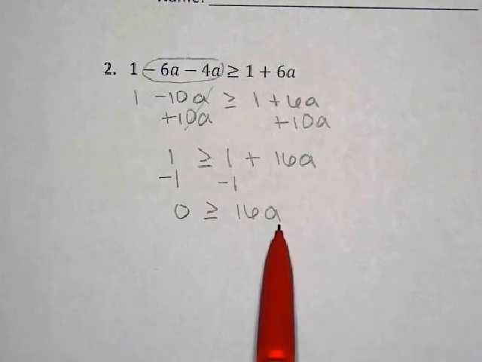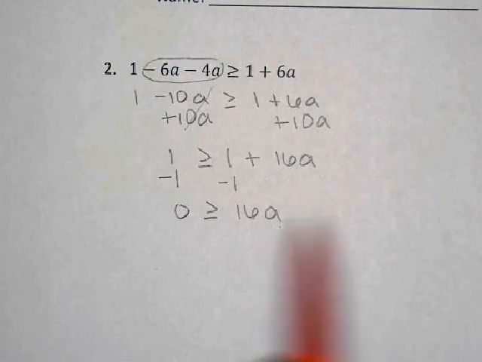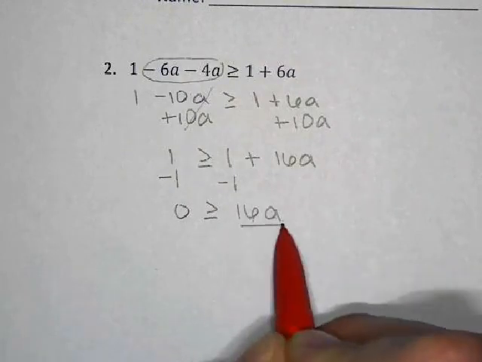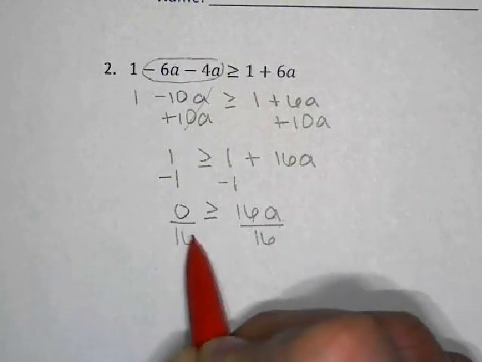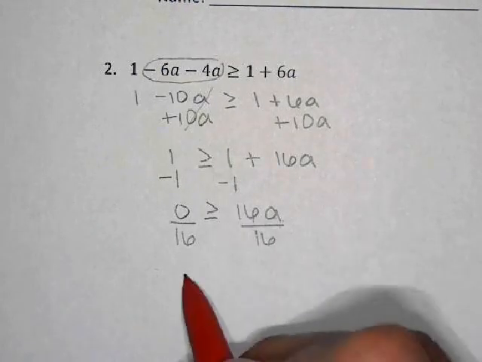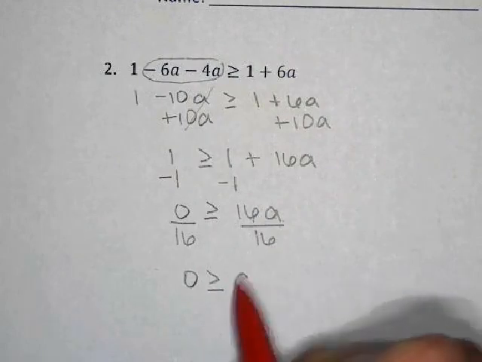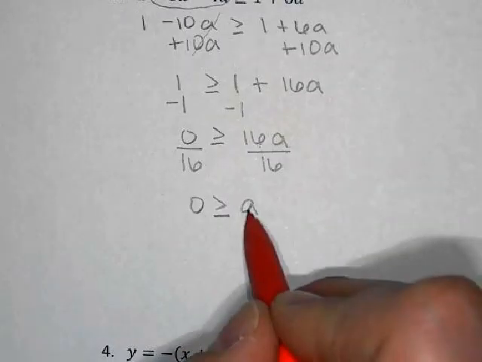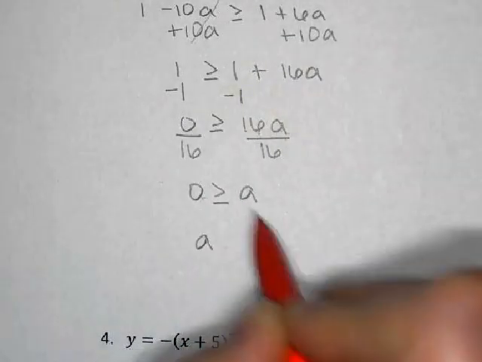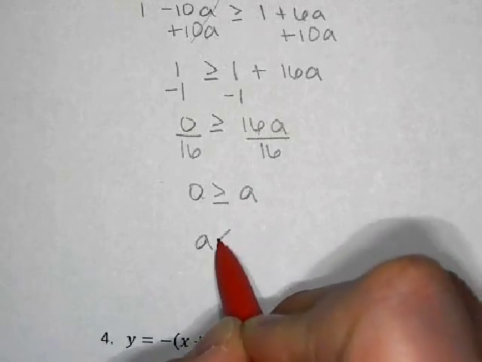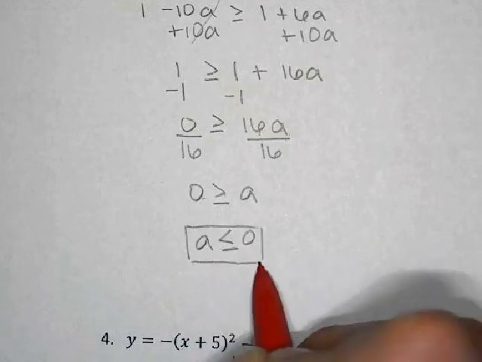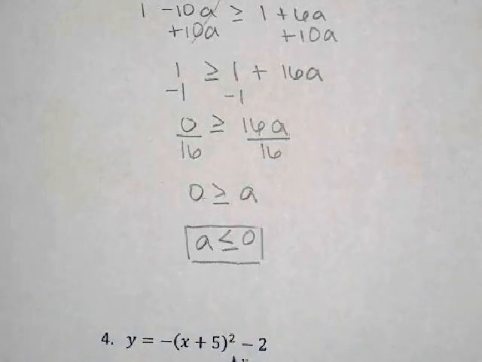And then how do we get the a all by itself? Divide by 16. So when they're written right next to each other, it means multiply. So we're going to divide by 16. And what is 0 divided by a number? 0 divided by a number is just 0. And 0 is an okay answer. So anytime the a is written on the right side, I know that makes us a little bit uncomfortable, so I'm going to rewrite this. The little part is pointing to the a, so I'm going to make the little part point to the a. A is less than or equal to 0 is the answer. So that one was kind of weird.